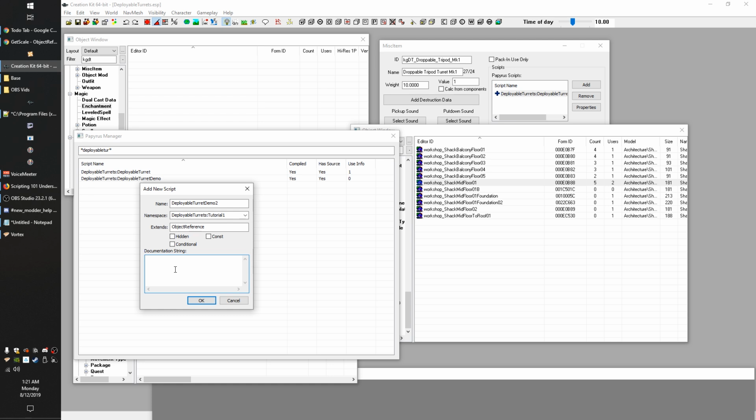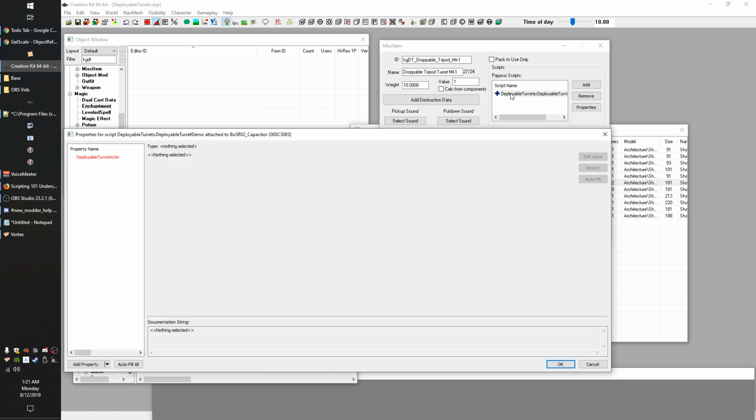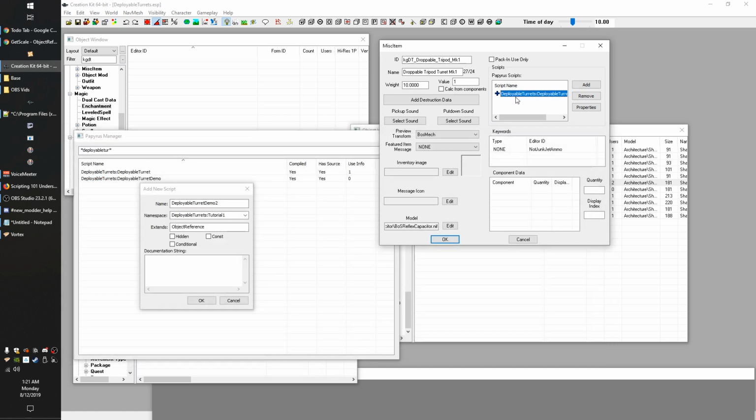And then documentation string is a little string that will show up on this screen. So if we pop this open here, if there was a documentation string set up, then it would show down here at the bottom. I believe that's where it shows up. It might only show up if you mouse over the script here, it probably also shows up if you click add. But if I mouse over here, you can see the tooltip that I have in my demo scripts that provides ability to drop turrets. So that's meant for teams. If you're not into teams, it's not going to be useful there.